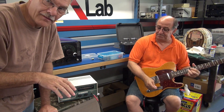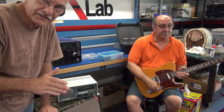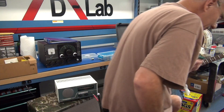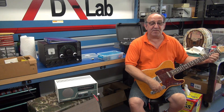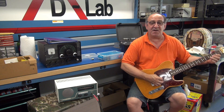I've got Tony in the shop and this is a demo of my latest little police radio retrofit. It's a 6K6 single-ended amp — runs about 3 watts, Fender Champ circuit. That last little thing was just a little 3-chord shuffle to show you this nice clean sound. This amp's got a really cool barky sound. All I'm doing is just turning up the guitar to get the difference in sound.